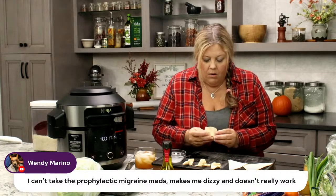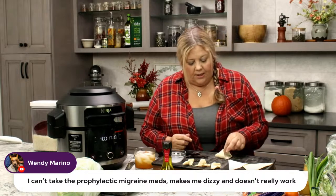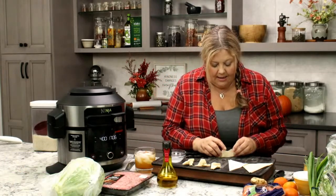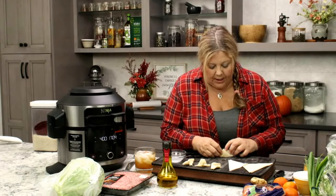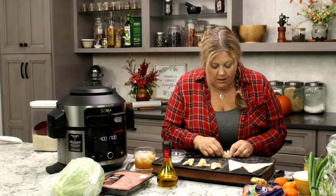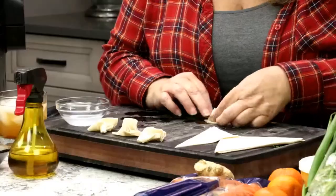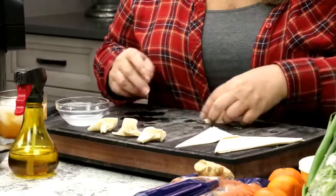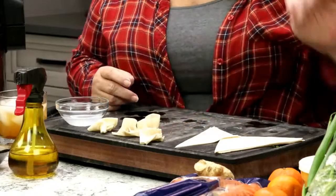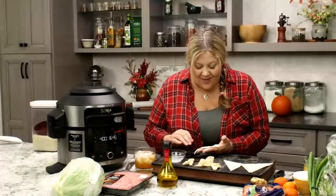Oh, maybe I did this. First, I have to make sure that these stay together. And then I opened up this side. And then I crinkled it up, I think. Oh, I don't know. That didn't work out any better. It doesn't matter what they look like. It makes no difference. They're going to be garnished for texture and stuff. So we'll see. Might not work out at all. But I like crunch, too. I like crunch a lot.